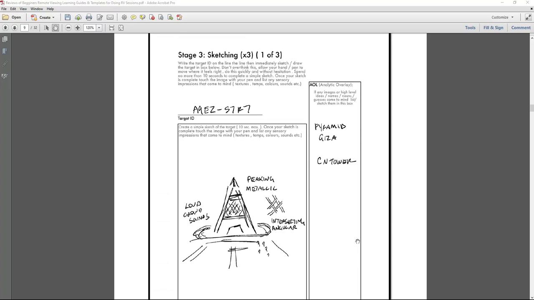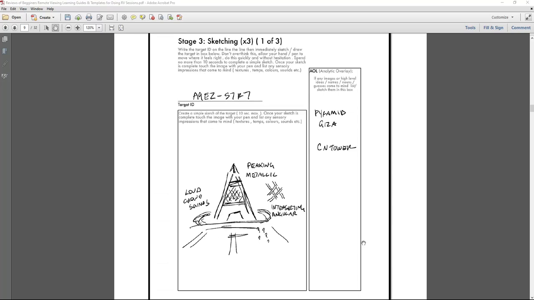You know, there's energetics, there's land, there's water, there's anything that could be in the target. Again, you put anything, if there's anything in analytical overlay, like pyramid, Giza, CN Tower, whatever the analytical overlay impression is, that's secondary to the target, you put it there.